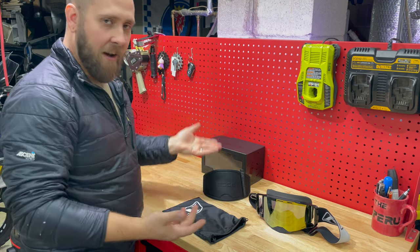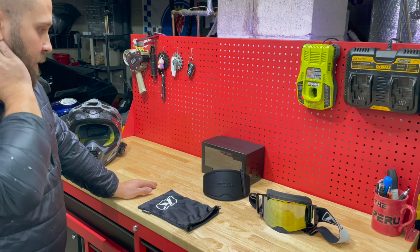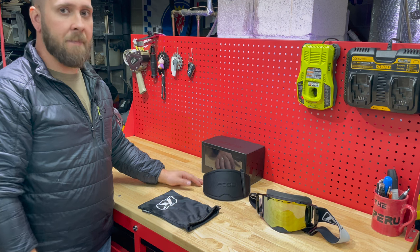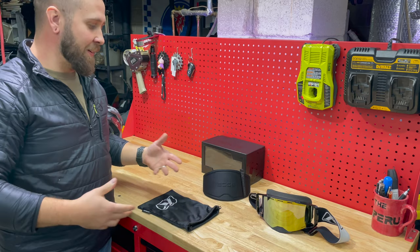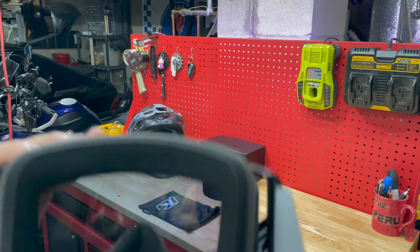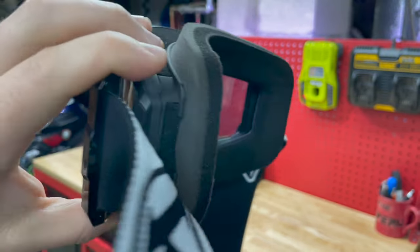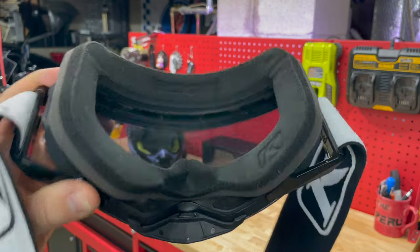I'm a box guy — I keep all my boxes. Now I only have a couple weekends of riding with them; in the summer things may change. But as far as fitment with the helmet goes, this is what I found and it works. If you're looking at buying a pair of Klim goggles because you have a Klim helmet and you like to stay brand loyal like I do, it does work — the Edge snow version does work here. Here's the inside: nice cushion. The regular pair is probably a little less cushion. I'm not sure if it doesn't go up as much or out as much, but these do have quite a bit and they are very comfortable.